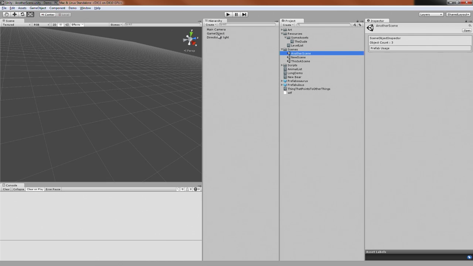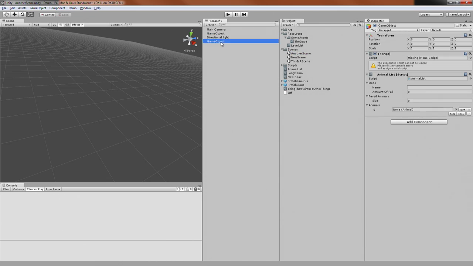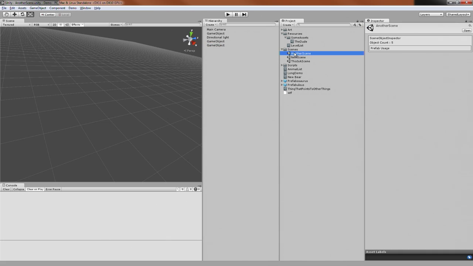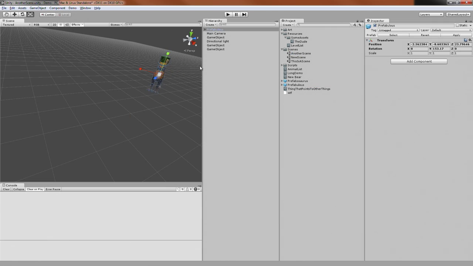If I were to duplicate this game object and save, oh, I lost the script. Yeah, it will update the scene count. Even cooler, a very useful feature is if I drag in my prefabulous and prefabosaurus, let's put in another prefabulous, why not? And if I save the scene then, not only will that add to the object count, but when it hooks into the AssetModificationProcessor save, it counts the objects. It also counts prefab usage and saves all of that in the meta file.